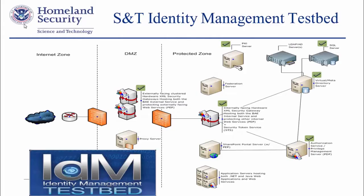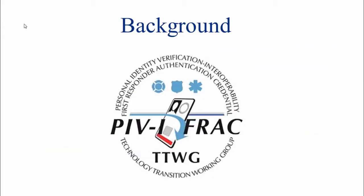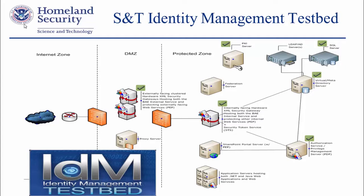So more background, we have partnered specifically on identity management. We partnered with FEMA, and actually Chris is familiar with some of these because he's published a couple of them. We bring together state and locals that are moving towards credential interoperability for first responders. I'll get to that in a minute, but an example of what we've been funding since '07 is an identity management test bed. It's hosted at Johns Hopkins Applied Physics Lab.